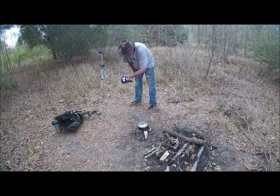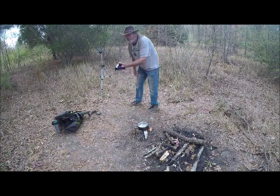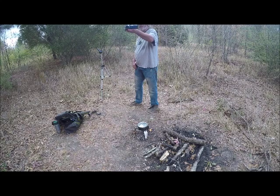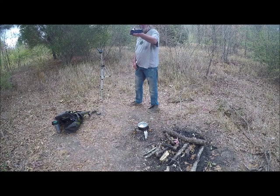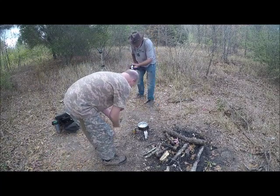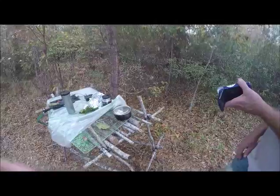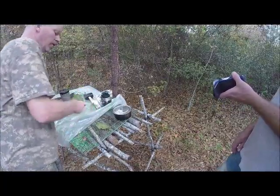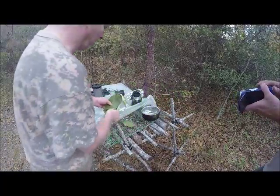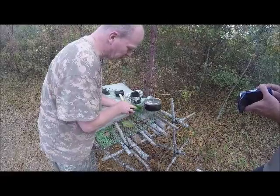And now, because the flame has reached toward our handle, Ranger Kooky has come up with an idea to use some magnolia leaves, and he's going to use them in a very bushcraft style way. Mitt. Here you go. The homemade hot grabber, to grab hot items. You can wrap your food in some of these things and cook in them.